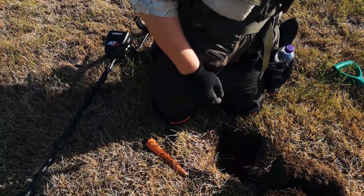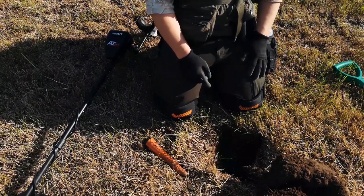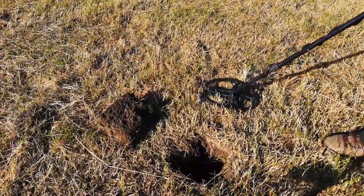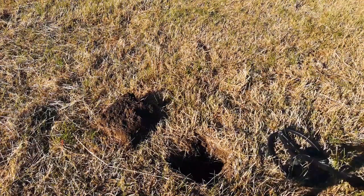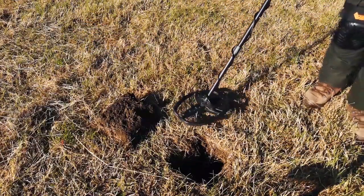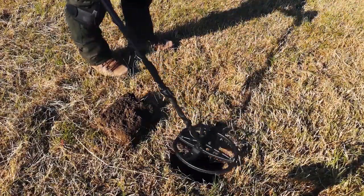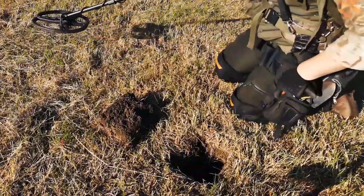I think it's going to be hard digging today. Definitely going to be hard digging — this ground is solid and I've got a flat head shovel. First hole is good, it's good luck for the day. On to the next hole. I've dug a few targets — my shovel is absolutely rubbish, so I'm better just digging the targets. I'll let you have a listen. It's kind of jumpy all over the place but it sounds quite good, so sometimes you're better to go with the sound.